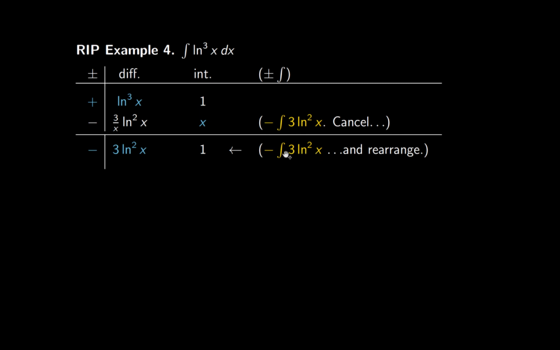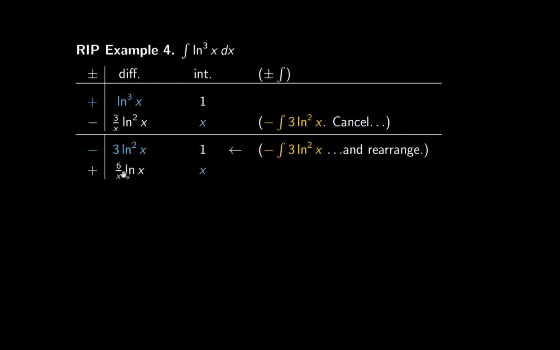Take the 3 log squared, integrate a 1, differentiate a 3 log squared, and keep this minus sign in front because, well, it was there before. But also, we want to keep track of this integral. So the integral represented by the second row is the same as the integral in this third row, right? Except now, in this third row, we have a much simpler expression that we're going to perform the next iteration of integration by parts on. So let's see what it gives us.